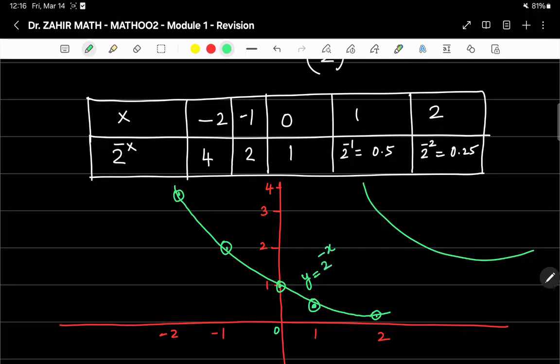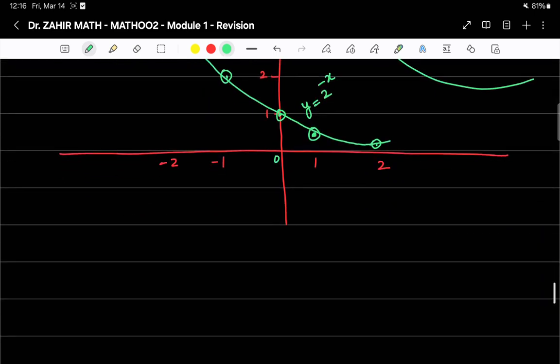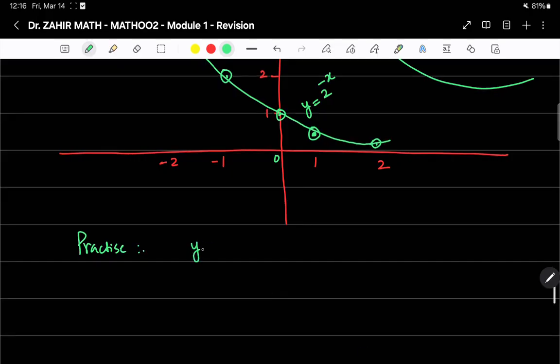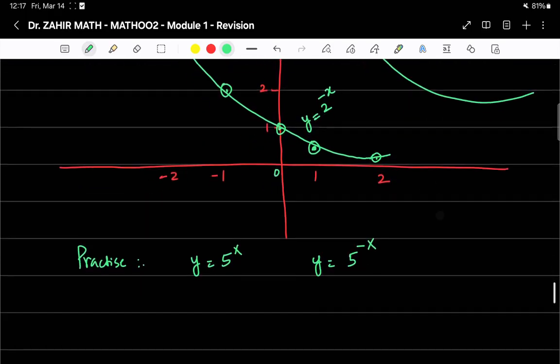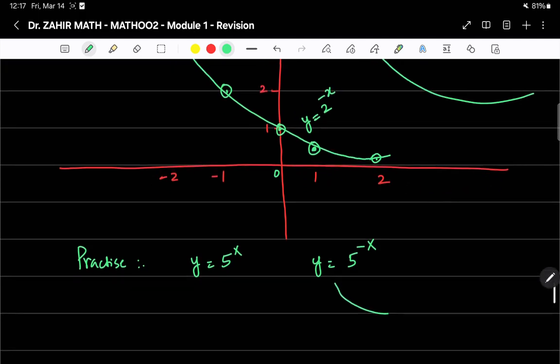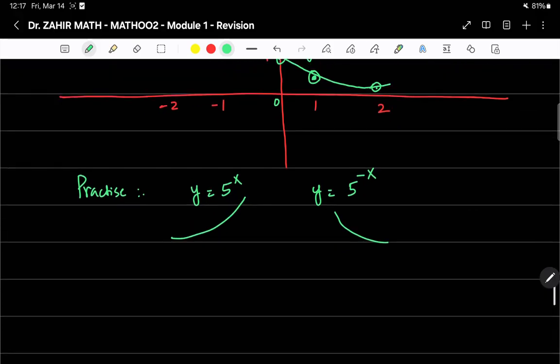Okay, right. So if you want to do some exercise, let me give you practice questions. For the practice questions you can take y equals 5 power x and y equals 4 power minus x. You can see the reverse direction also because they are inverse functions. You can see 5 power minus x also, you can try. Again I'm telling, for negative power it goes like this, and for positive it goes like this. So these are the two changes, keep in your mind.